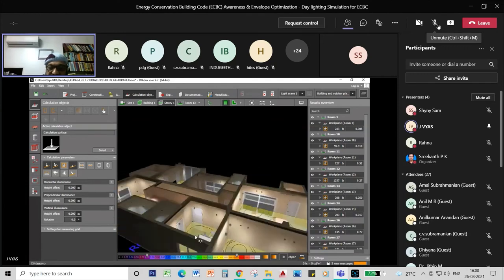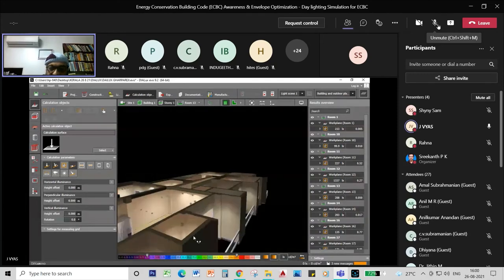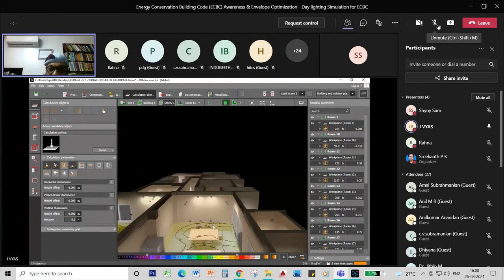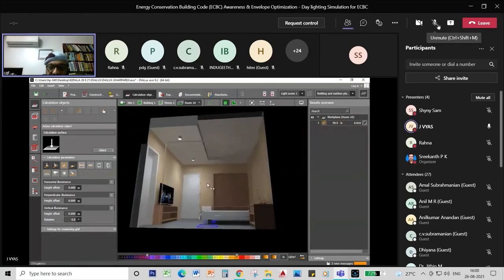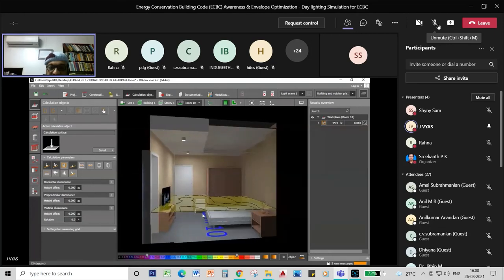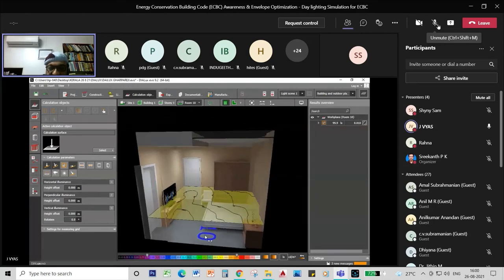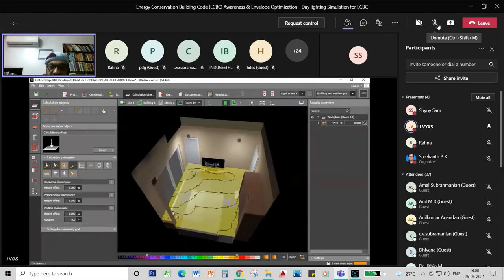Now you see this is the illumination level from this lighting source, and the lux level is also mentioned over here. You can check out the lux level as well. Room wise, if you want to go for room number 10, that is available, and it has a better image than the earlier one. At 0.8 meter above the floor level, we have created a lux level also. If you provide the information, it will give you for every room.